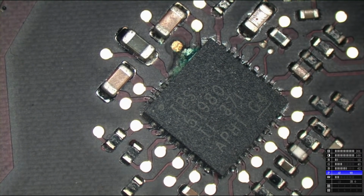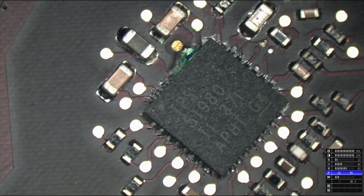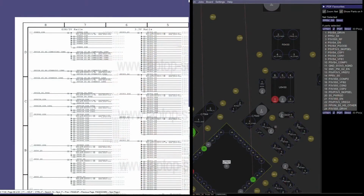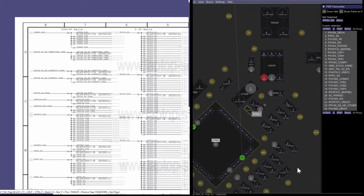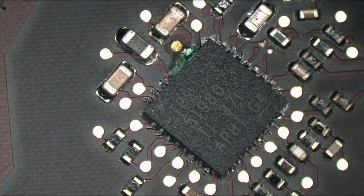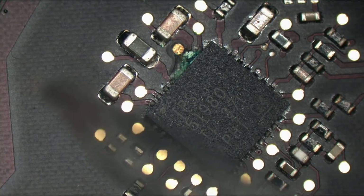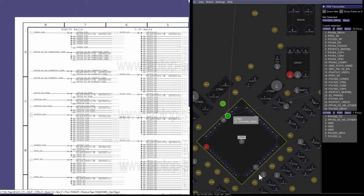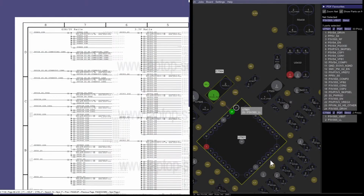Oh, that's beautiful. You know why that's beautiful? Because that means it's going to be an easy board repair. I was going down the list of power rails and I saw that PP5ES5 was present, and PP5ES5 is created by this chip, which is crazy because that power rail is actually there. This entire corroded section, believe it or not, is actually doing its job. The problem is that what's probably next to it is not going to be doing its job. So we have corrosion over here. That's for PP3V3S5, PP3V3S5.